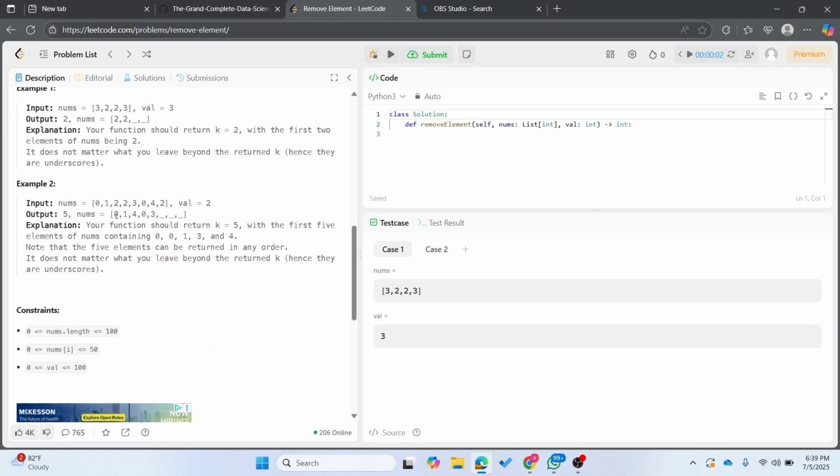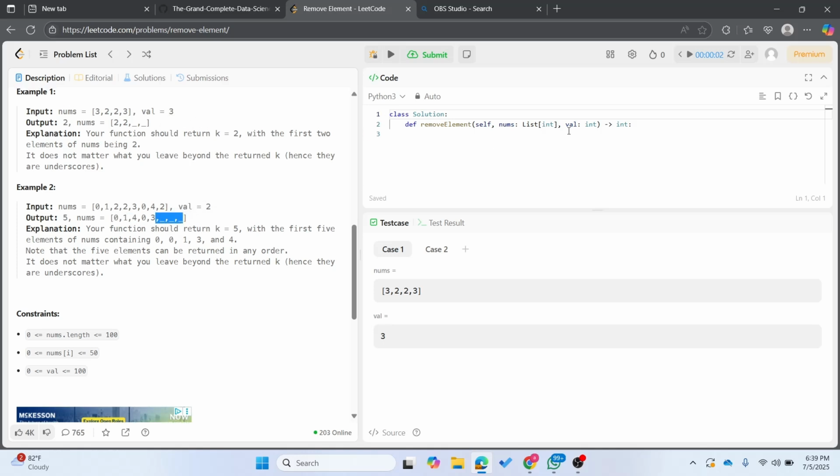Similarly here too, there are 5 elements which are not 2, and the first 5 elements are those elements which are not 2, and whatever comes after that we don't care. So today's code will look very similar to yesterday's with some changes here and there.